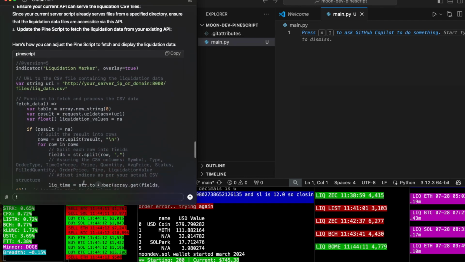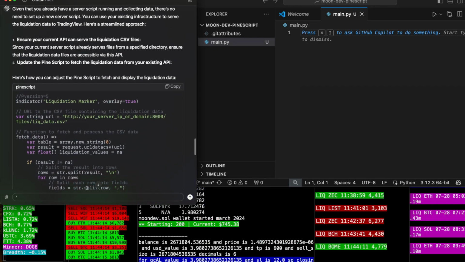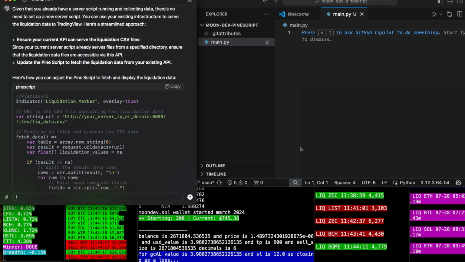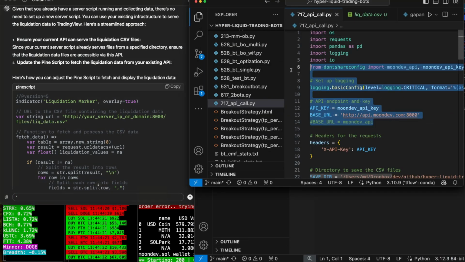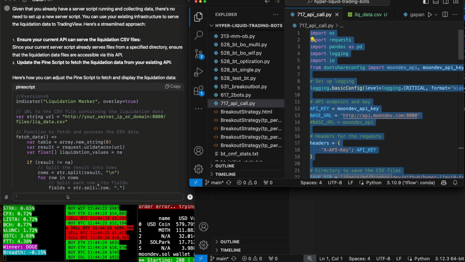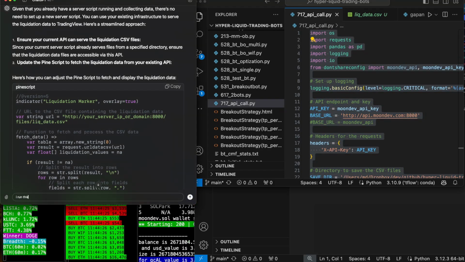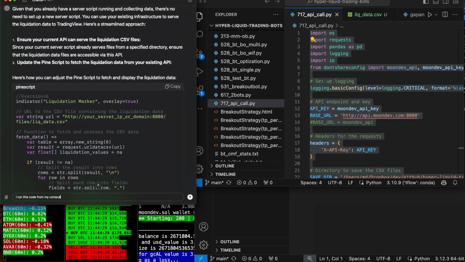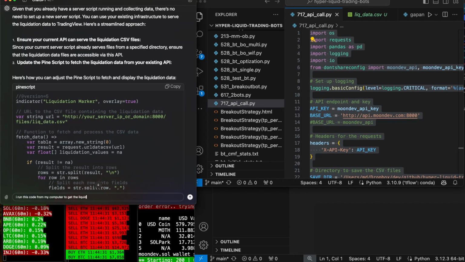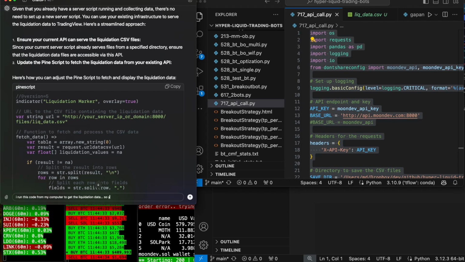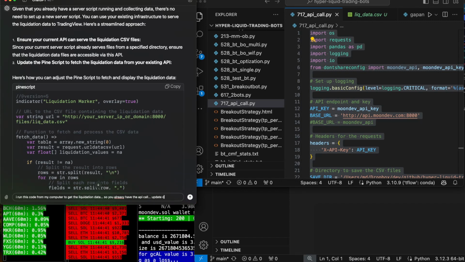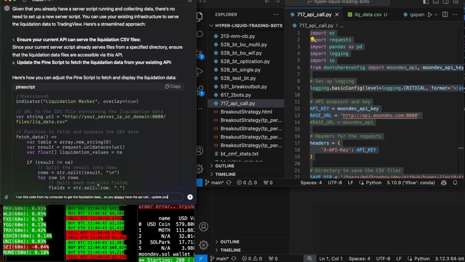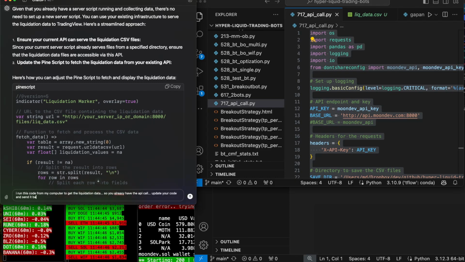Dude, you know it already, dude. Come on, B. Let's go. This is the API, bro. You already know this. You already know the API call, dog. I run this code from my computer to get the liquidation data. So you already have the API call. Update your code, bro, and send it back in full.